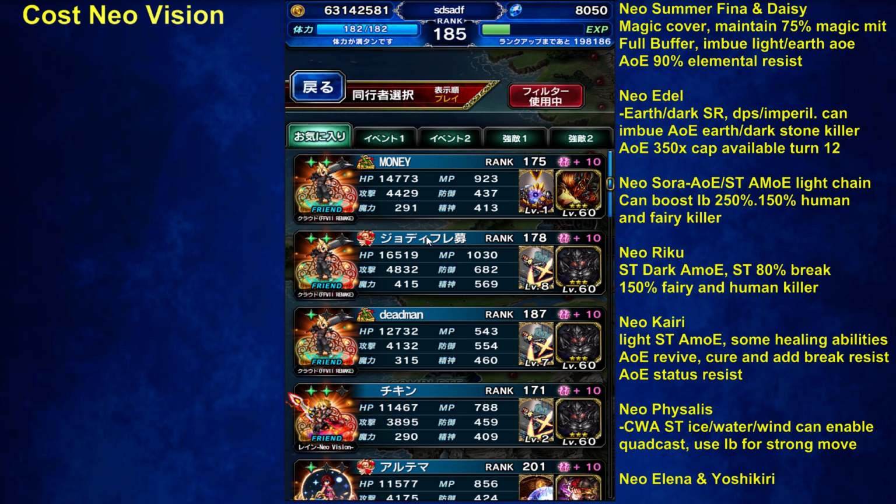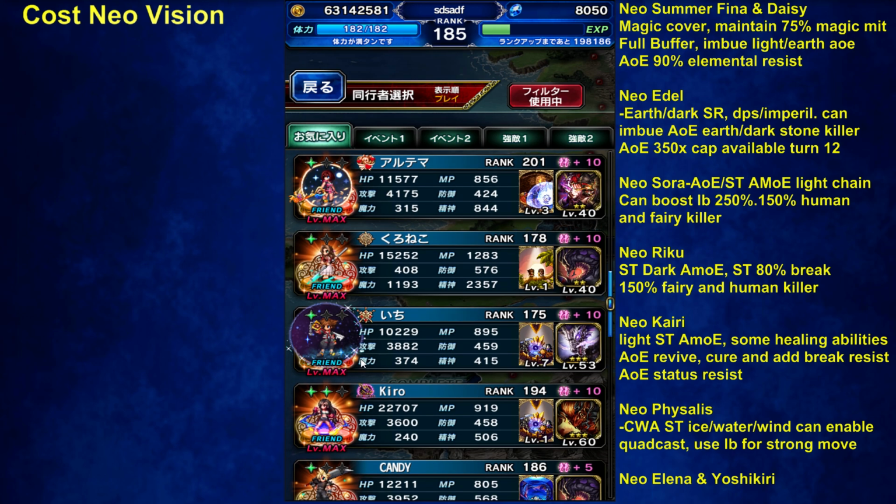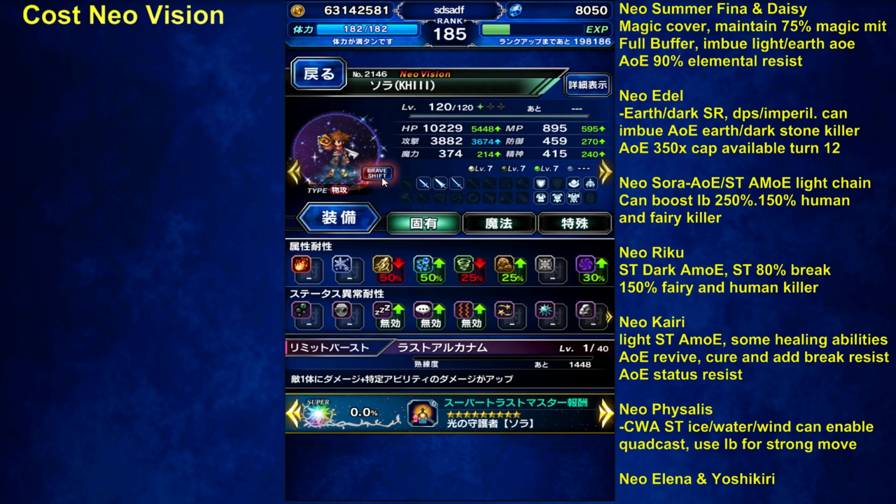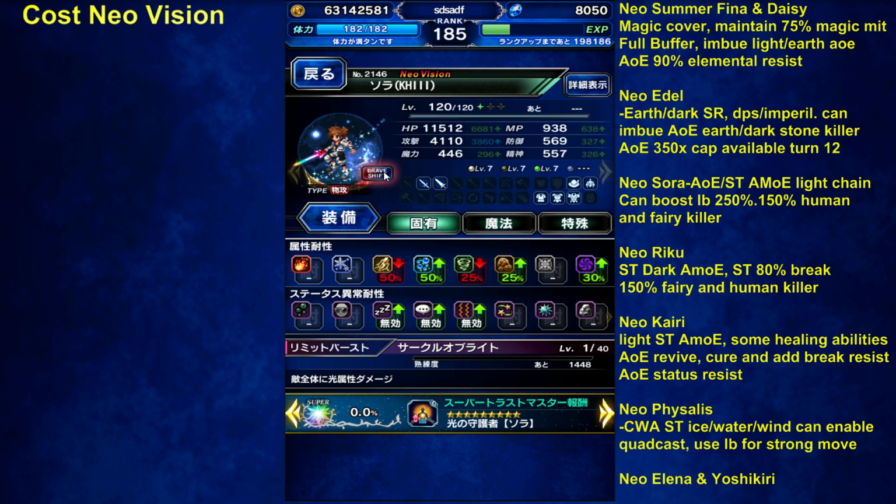And right now the Sora event is on, so a lot of my friends are using Sora right now. There's Sora, and they have a different background as you can see. So it's pretty nice. What does Sora do? AoE and single target, equity chain, light chain, can boost LB 250%, 150% human and fairy killer.